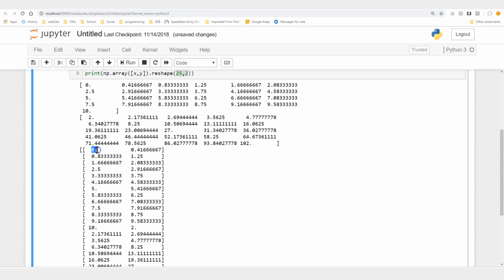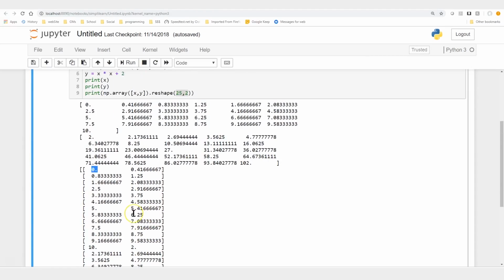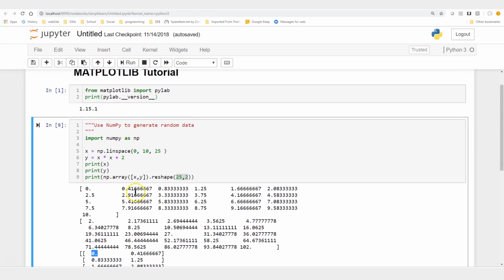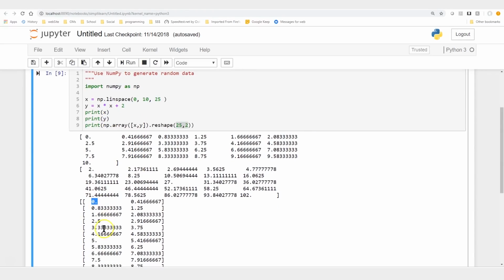A lot of times a program returns x, y, and it's an array of x, y, x, y, x, y. And so when you're working with the pyplot, you have to separate it out and reshape it. So if I start off with pairs like this, I can reshape them. If I know there's 25 pairs in there, I can switch the 2 and the 25, and this is kind of goofy, but we'll do it anyways. Reshape. So I'm going to reshape my 25 by 2 back to 2 by 25.